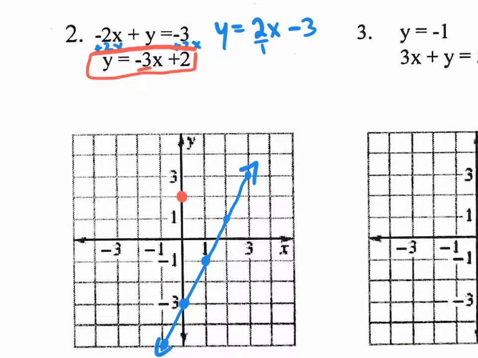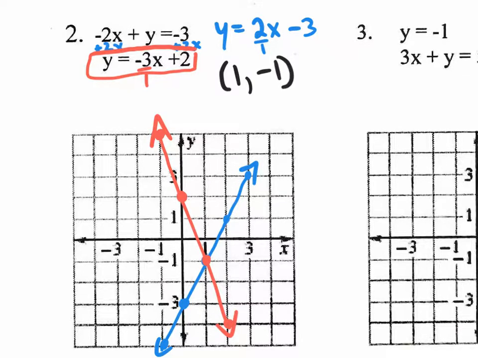Again, make it look like a fraction, put it over 1. So I'm going to go down 1, 2, 3 over 1, and guess what? I end up at that same exact coordinate of 1, negative 1. And you could continue to go down 3 over 1, and you could use the pattern backwards to extend it the other way. But remember, all we're trying to do is find that one single answer that works for both top and bottom equation. So that would be this point of intersection right here, which would be the coordinate 1 on the x, negative 1 on the y.